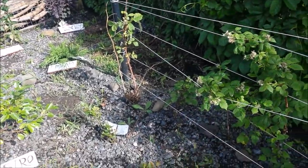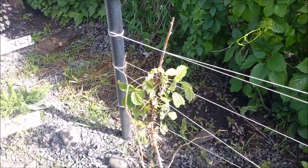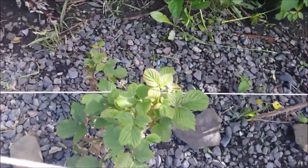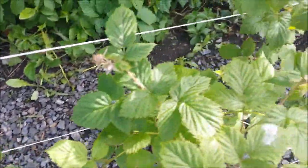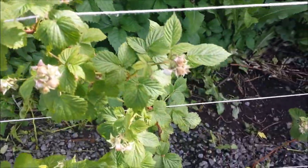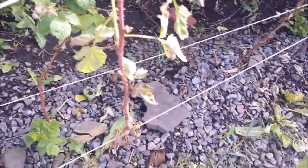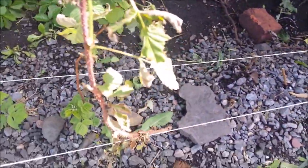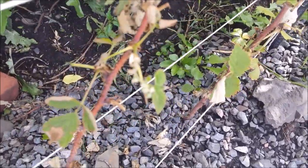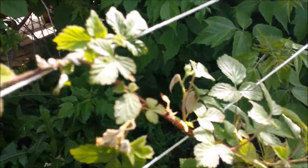Hello everybody, how you going? So I'm out here this morning and I snipped off all the dead leaves and stuff off the raspberry bushes, and some of them are actually looking pretty good now. Even this one looks really bad. And then this one's got a couple of new green leaves on it, and this one's going pretty good.